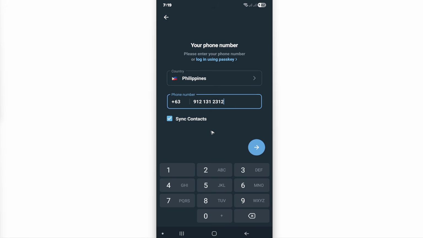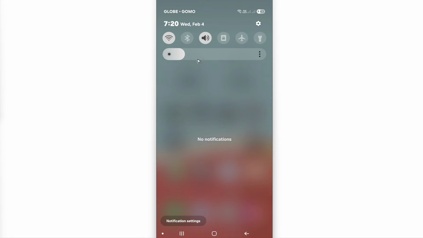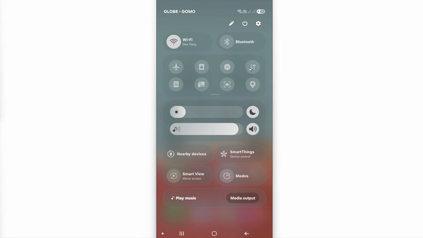Now, if selecting a call doesn't work as well, maybe you have signed in to your Telegram account on another phone. The code will be sent to that phone first, or on your computer, so go ahead and check it out. Maybe you have the message on the other device. And also make sure that you have a stable Wi-Fi or mobile data signal.